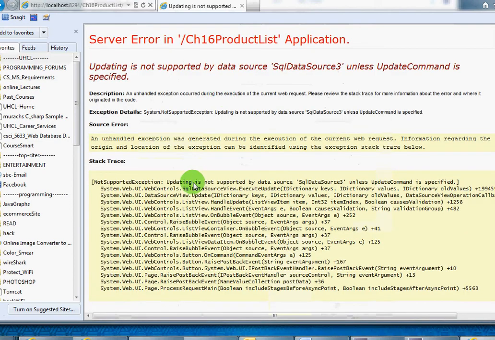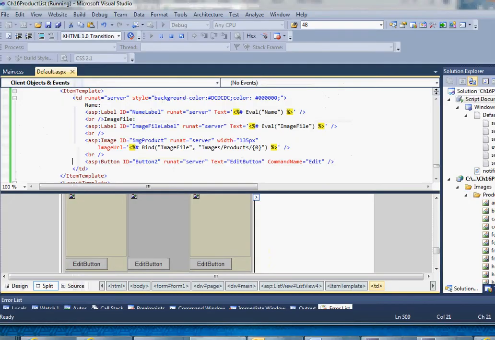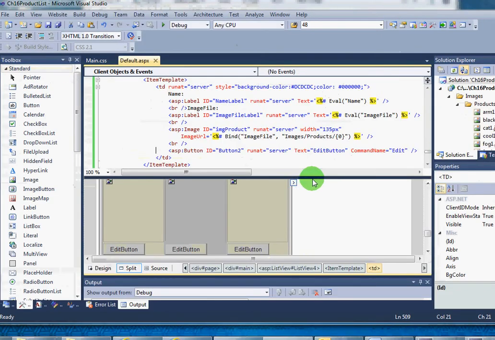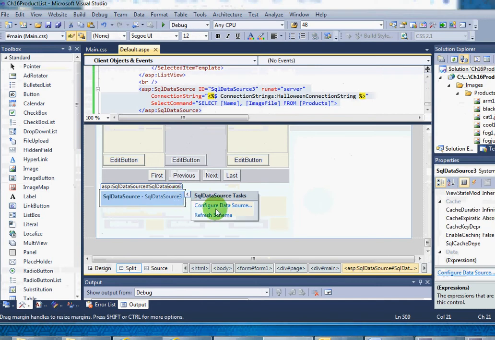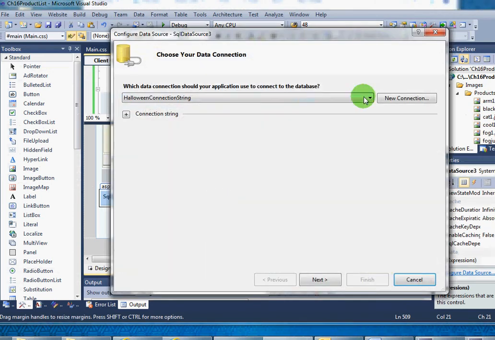Okay. Updating is not enabled, so I gotta do like we did for, I think it was grid view, or one of the other objects in the tutorial a while back. We had to make sure that enabling was allowed for the SQL data source 3. So this will be real quick. Let's go down to the SQL data source 3. Configure.